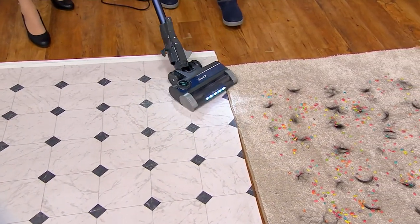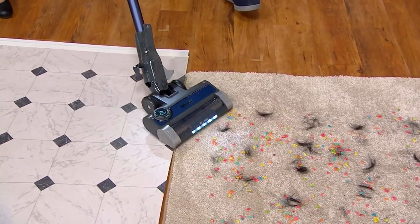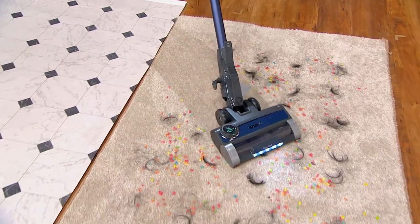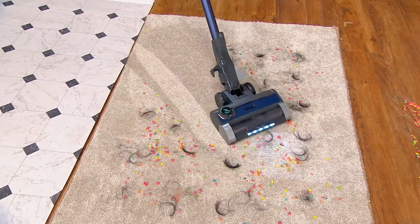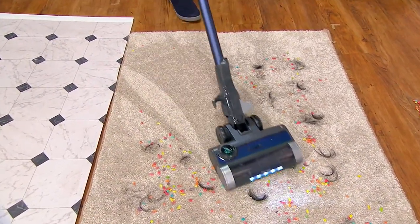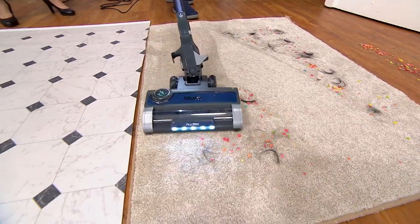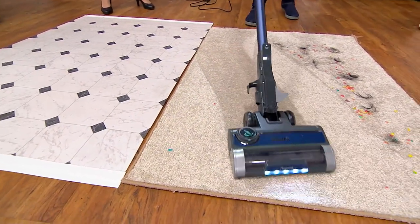This is a pet lover's dream, but also great if you love to cook and bake. Now going right from hard floor to carpet — I just pumped it up to the high speed. I'm going a little slow so you can see, but at home you'll just fire away. Look at how in one pass it's getting all the hair and all the cereal. It's not spreading the dirt around, and you can see those amazing carpet lines. This is like an upright in the palm of your hand because of the power.